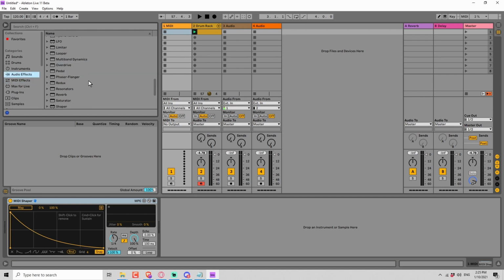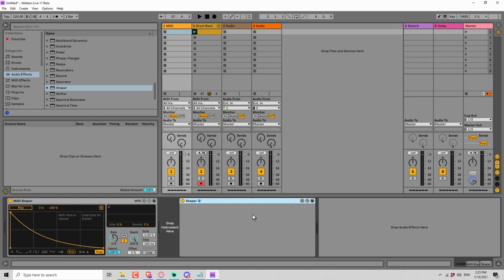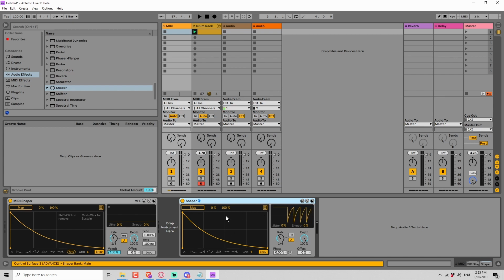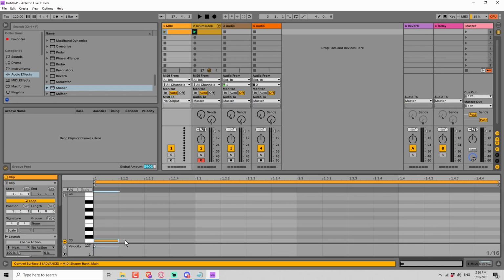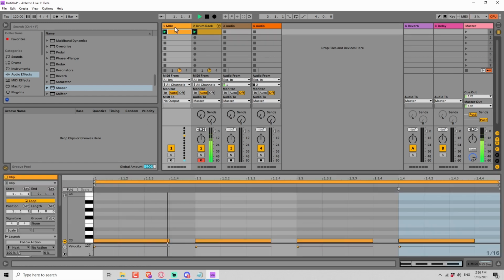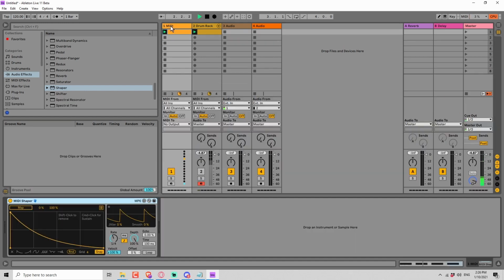Okay, it looks just like the shaper device. So I'm not going to read the manual. As I understand, whereas this is generating an LFO type thing, this is probably going to be triggered by an incoming MIDI signal. So let's get rid of that. Let's test that hypothesis. Let's just put in some notes like this, hit play, just mute this. There we go. So you can see that this envelope is being triggered every time it receives MIDI.